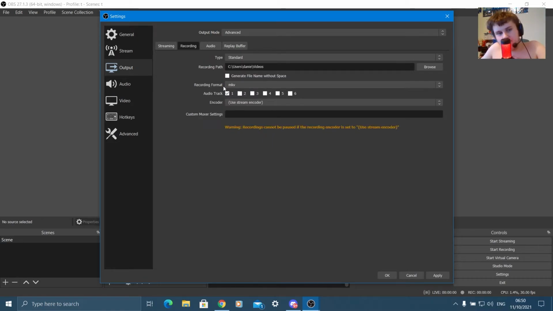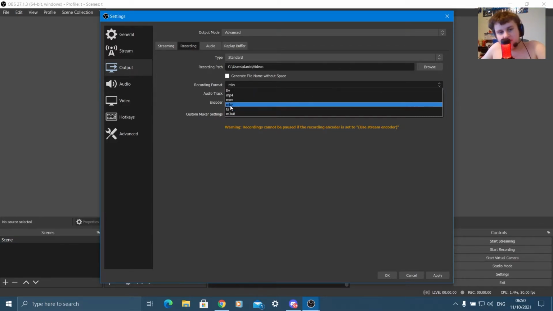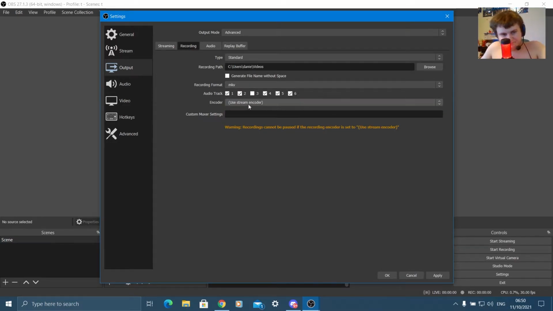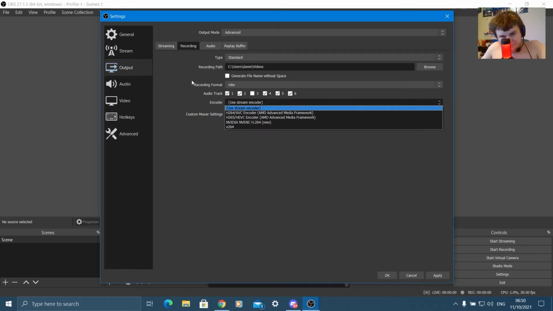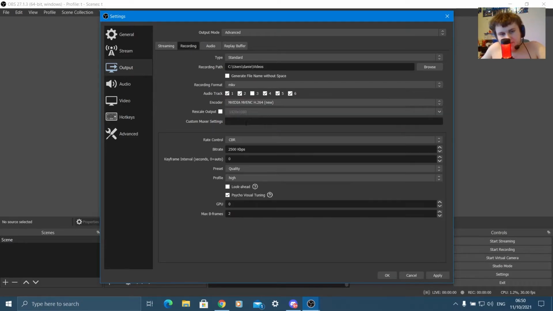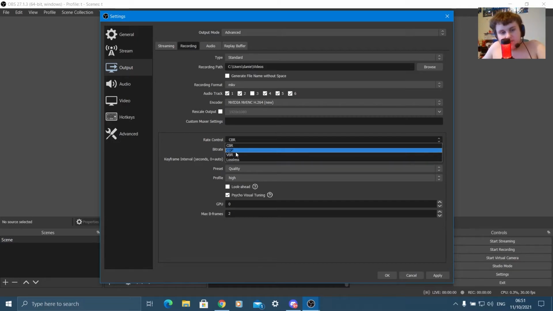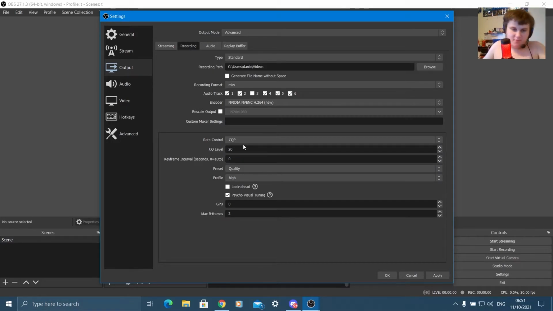For recording, I recommend MKV. So for the encoder in video, these are the quality settings I use when I record in 720p30. Obviously this video is in 1080p60, but this is what I use when I do 720. Rate control CQP, which is basically variable bitrate but better.